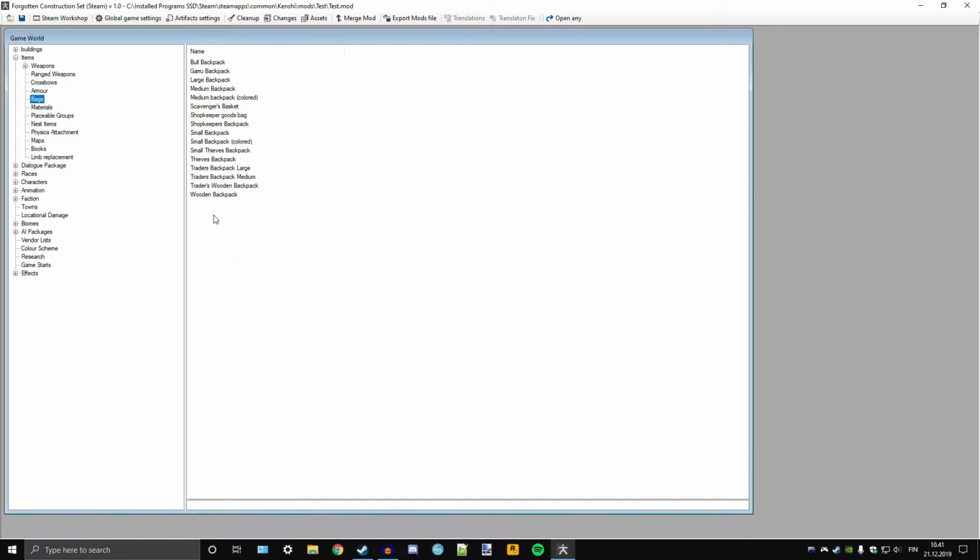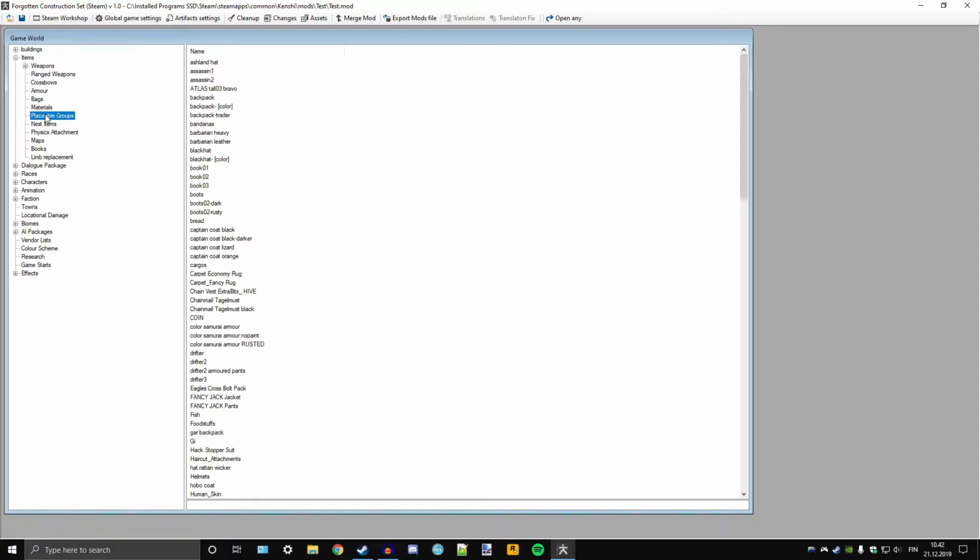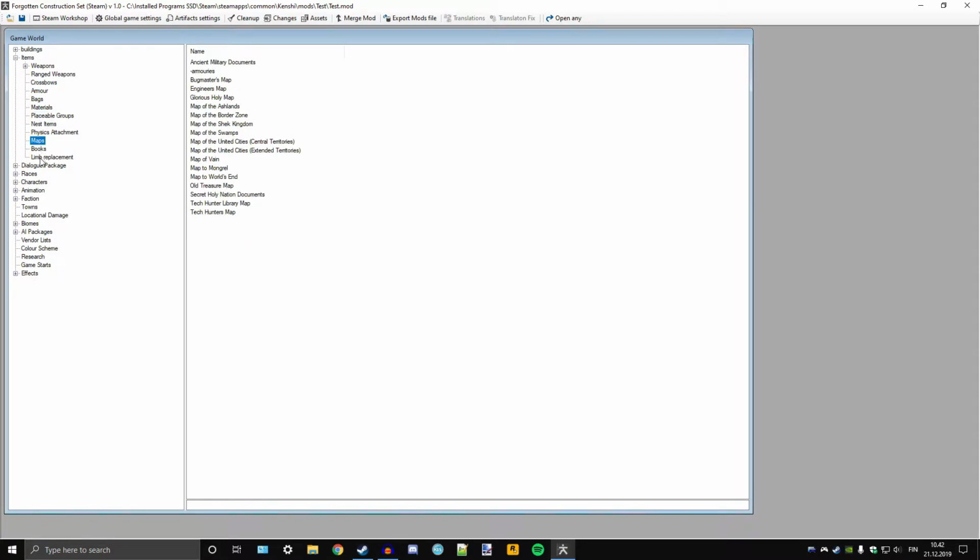But I haven't worked on that too much. I did one bag for one of my mods, and that was enough for me to give up and quit, because I'm focused more on writing things, creating things like that, and not models. But yeah, these are all self-explanatory as well.